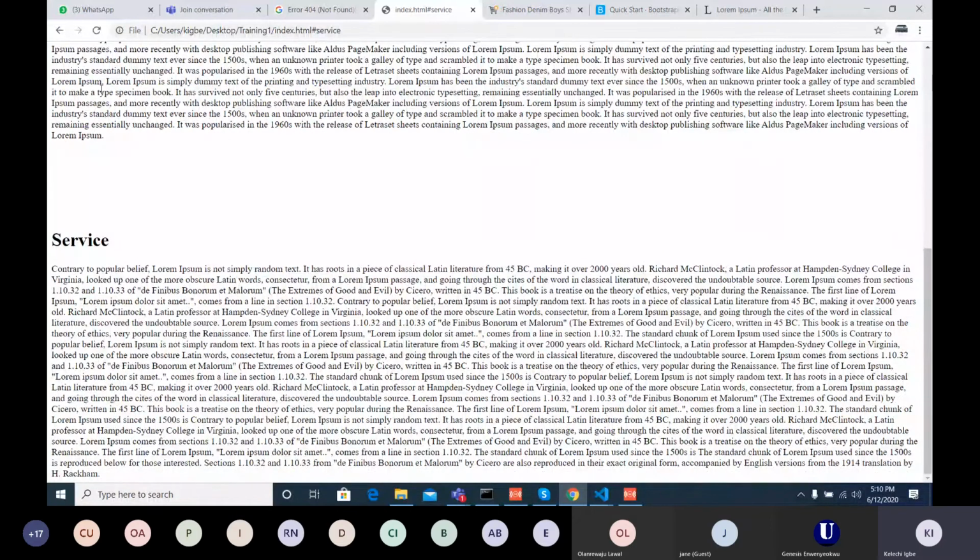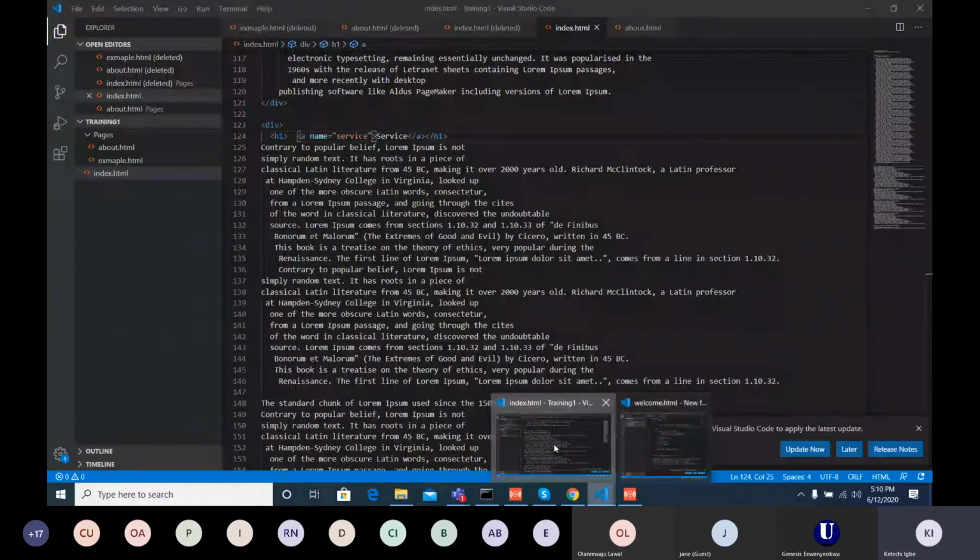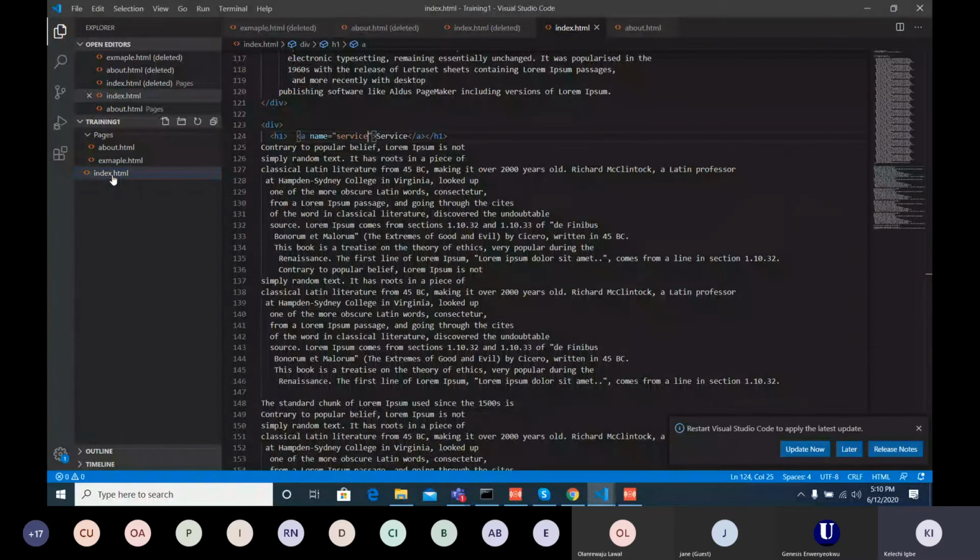So I can use this mechanism and just create a single page. Like somebody will ask me, Kelechi, I want you to create a service page, this blah, blah, blah page. I can just do everything in one page and just use name anchor to link everything together. I just want you to understand that we have something like that. Now, the question is, somebody may ask, how about if I want to link from the index page to another page, but I want the browser to scroll to a specific part of that page? I don't know if you understand what I'm trying to say.